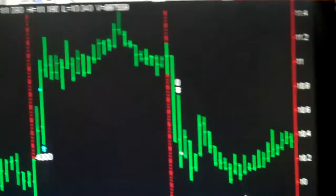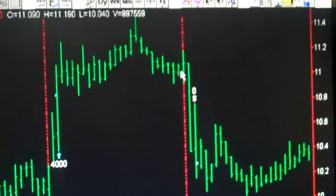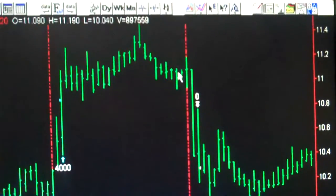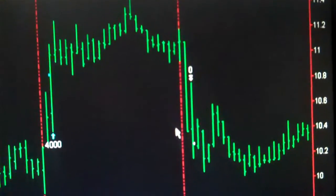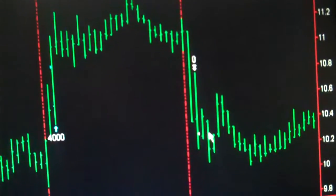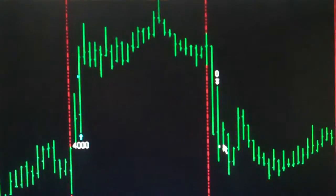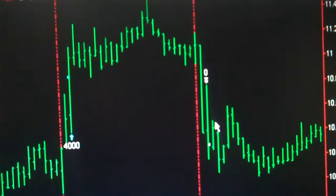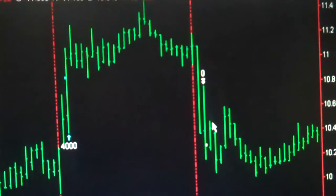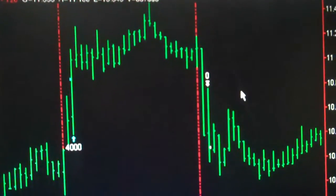This first one is in Advaxis, and this was just typical of what happened this morning. On Friday we got into this thing. It closed just marginally profitable. It wasn't a good trade particularly, but then this morning it just crashes in this first 45 minutes, and by the time we get out of that, we've lost $2,000. So that wasn't good, but this pattern repeated itself all throughout all the stocks we were trading. We really lost a lot of equity in just the first 40 minutes of the day.